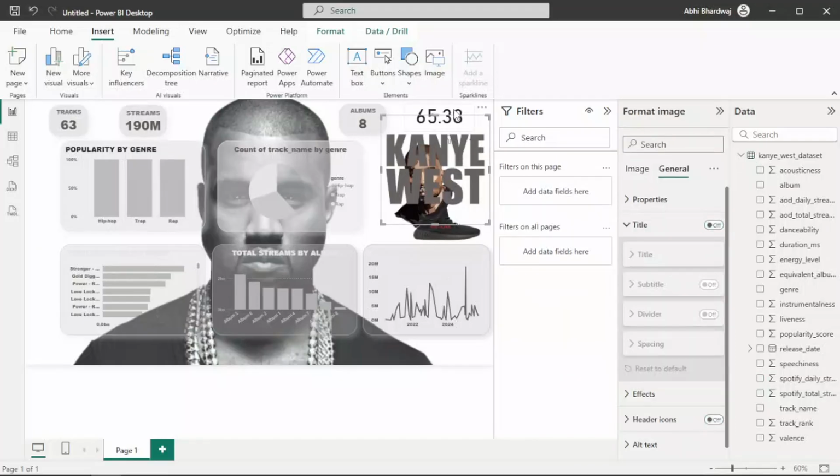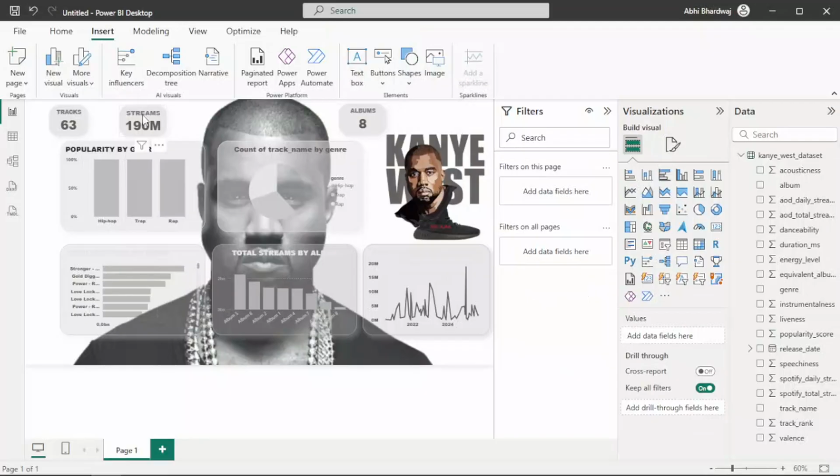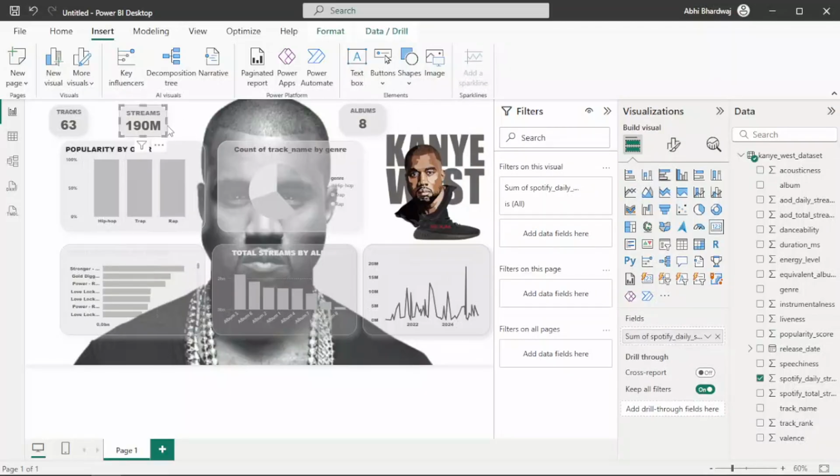So these are daily streams, okay, not cumulative streams, daily streams. And this is going to be popularity score. So let's just copy it and let's just paste it.